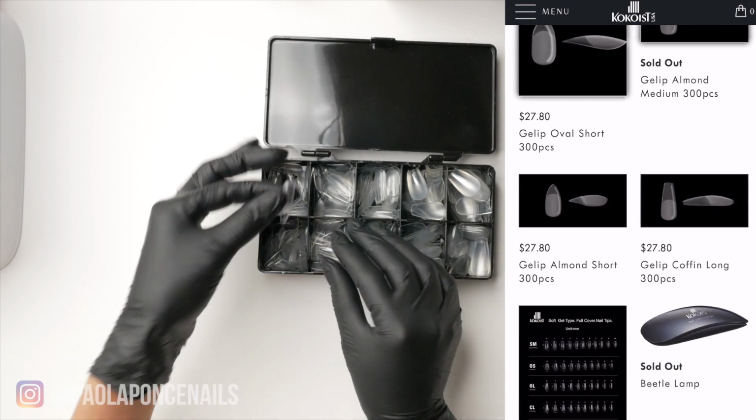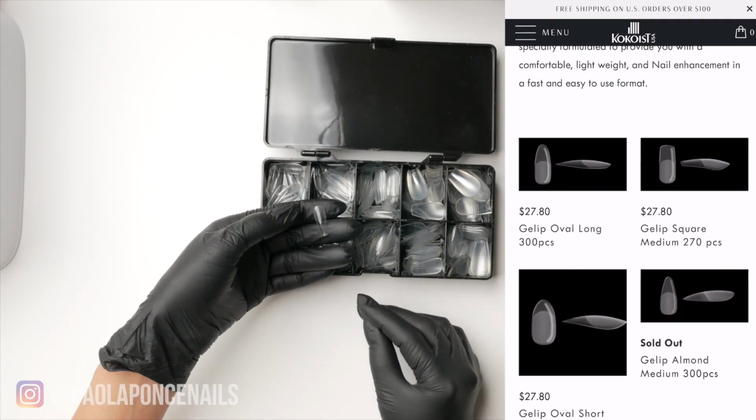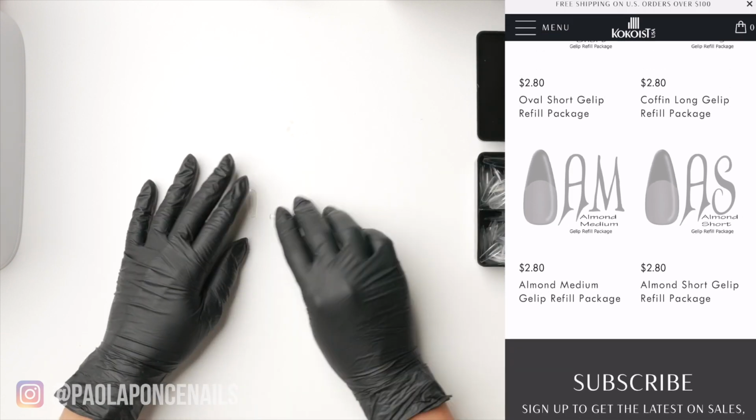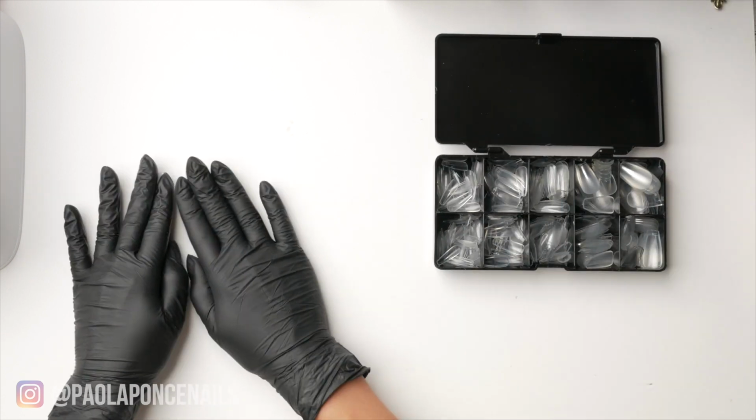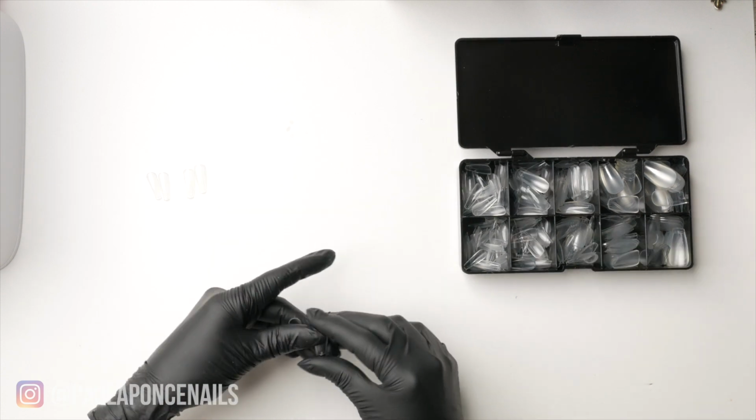I personally like long, oval, and coffin. I also think these are among the most popular with customers, so if you can't buy them, just buy these. Alright, so let's set up now. I'm going to opt for the long coffin as it is my favorite.